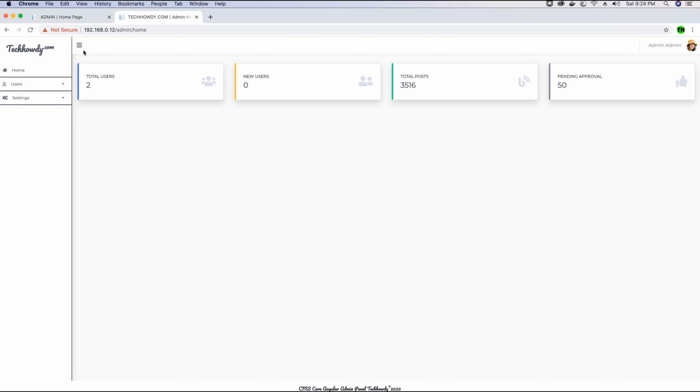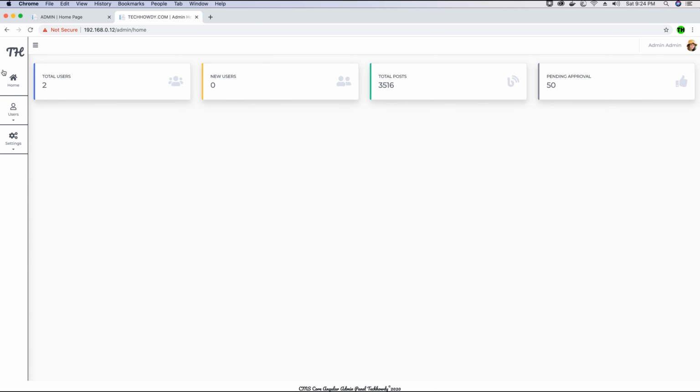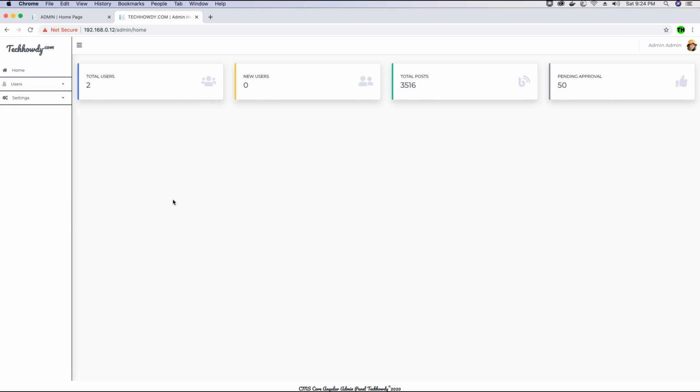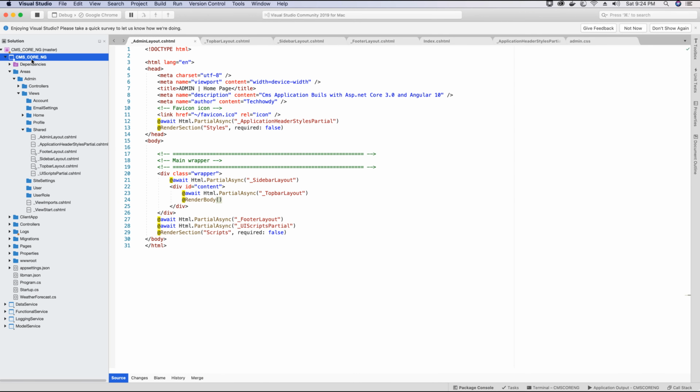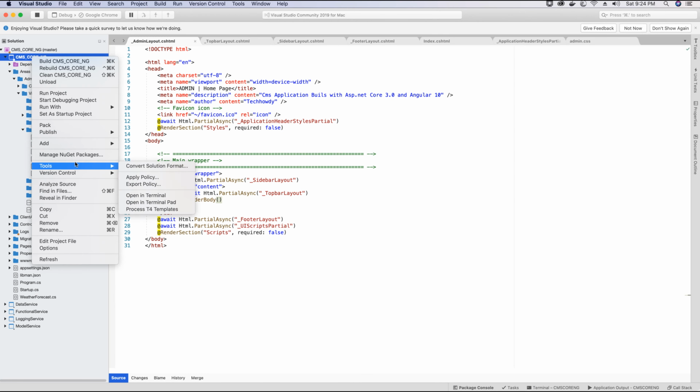So to implement this feature, first we need to install some fonts or FontAwesome icons in our project so that we can make use of these icons in our project. And then we need to add some JavaScript code so that we can add this event to collapse the sidebar. So to do that, first thing that I would do is go back to my project and open the project in the terminal. So right click, go to tools and open the project in terminal.